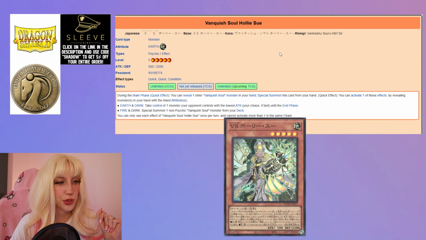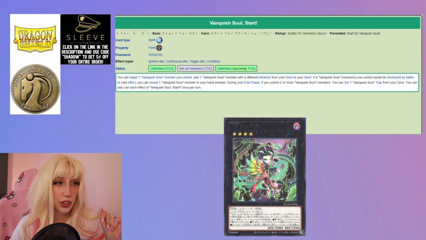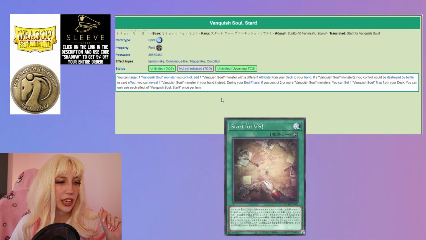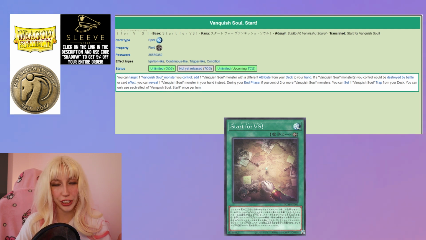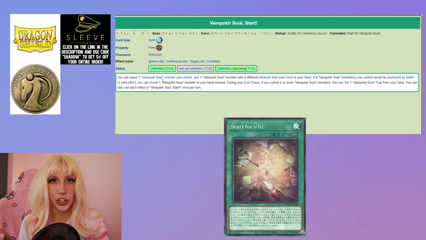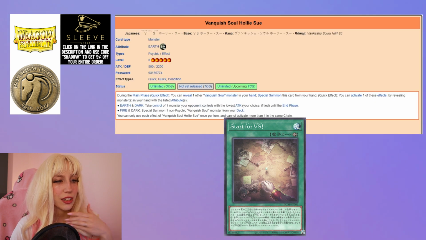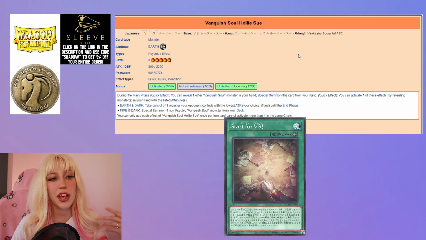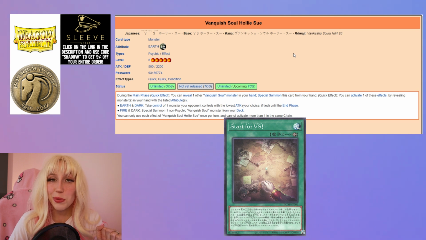And then we've got Vanquish Soul support, Holly Sue, as well as Vanquish Soul Rocks, Vanquish Soul Start, which this one particularly I think is very nice because it's able to add a Vanquish Soul monster with a different attribute from your deck to your hand than the one you targeted. So you've got to control one, target it, add a different one, and that's super strong because Vanquish Soul historically struggled with starters. It's obviously got other support cards as well that you can check out if you want to. But I feel like Vanquish Soul might be an interesting deck to pick up.